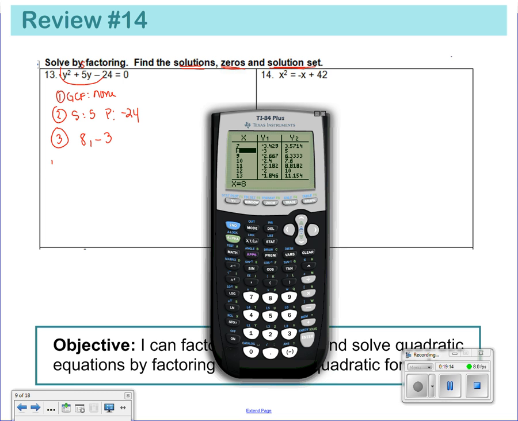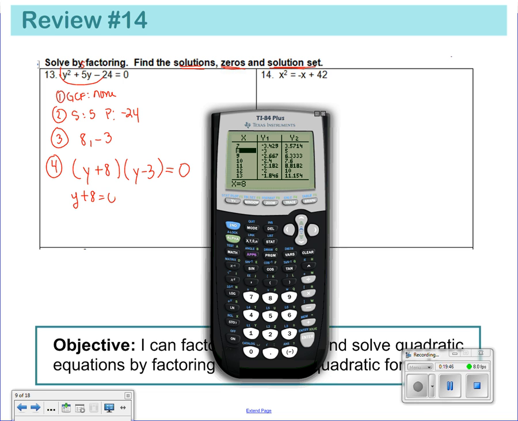Now rewrite this quadratic or trinomial in factored form. Our variables are y's. We have a plus 8 as a factor and a negative 3 as a factor. This is still set equal to 0. Since we are solving, it has that equal sign, so we have to say either this first term or my second term must be equal to 0 in order for me to multiply these two factors and get a 0. So we're going to set each one equal to 0.